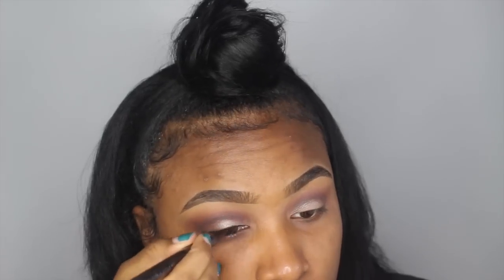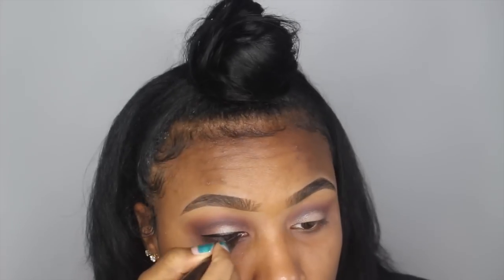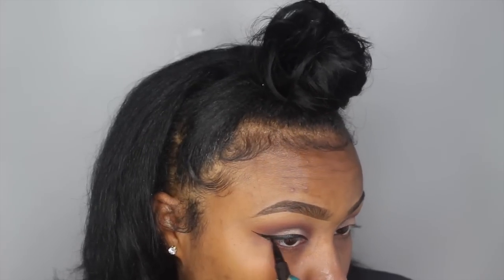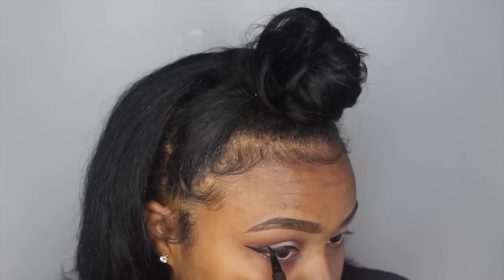And then I'm going in with the color Tootsie, and I'm applying this in the center. It's kind of giving me a halo effect, which will make my eyes appear a bit bigger and make my lid appear more round and larger than it actually is. So now going in with my Kat Von D tattoo liner, I'm just giving myself a winged liner.